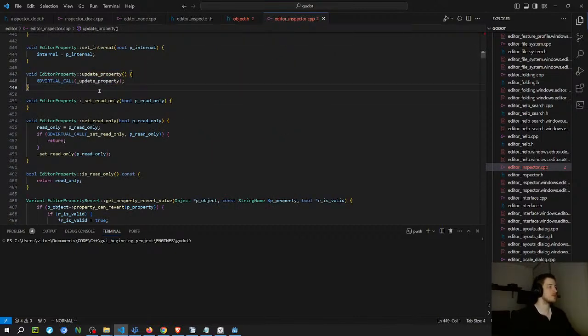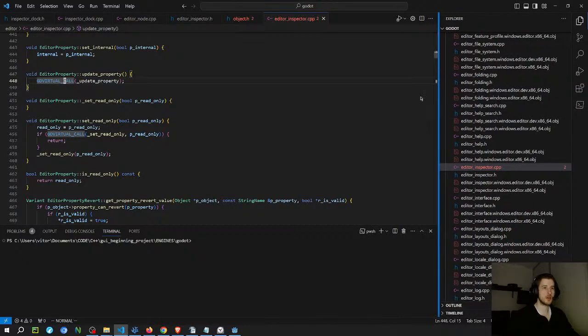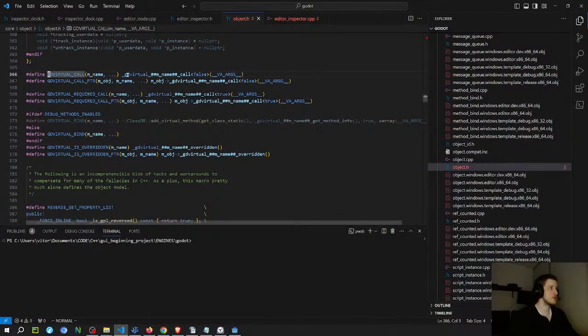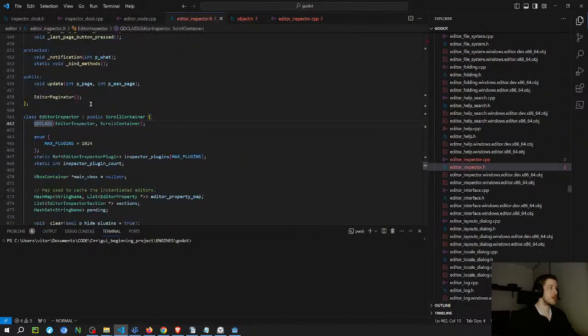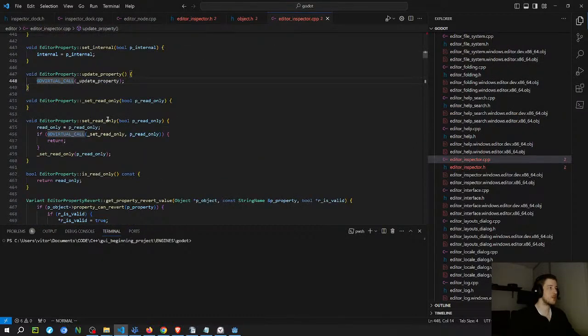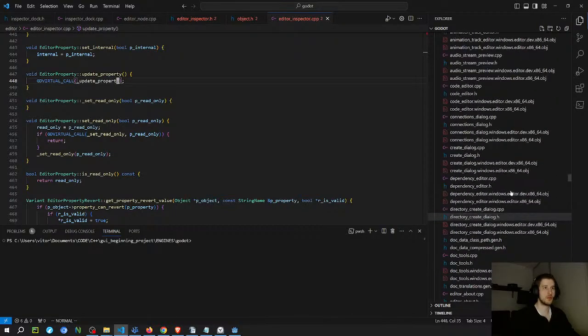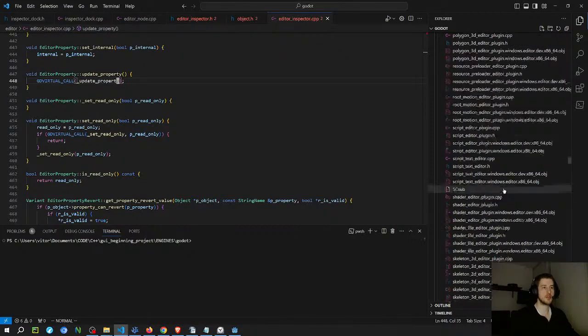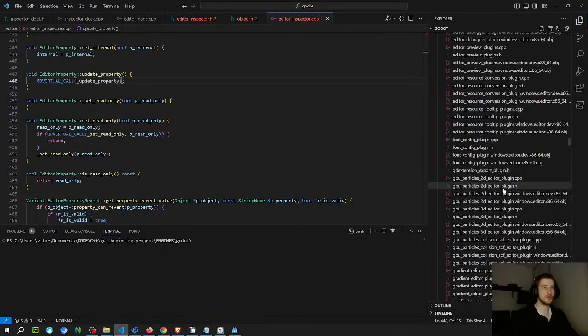This is kind of annoying, because this macro here comes from a file there. And this one I also spent a bunch of time trying to figure out, but now I understand how it works. It basically creates these functions based on whatever name you pass there. It's going to call the function, and this function is defined in a file that is generated at build time. I think they generate it at build time because of the versions, and it's a file related to GDScript.